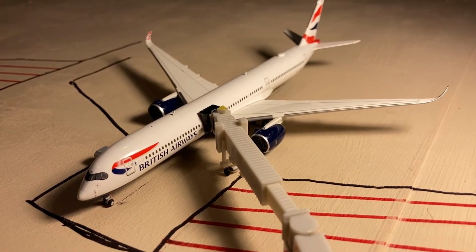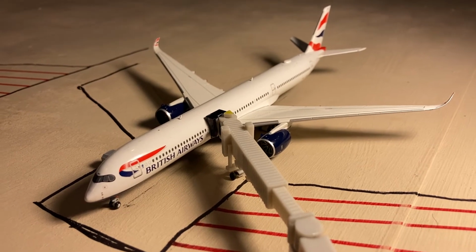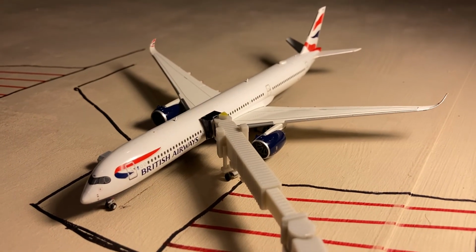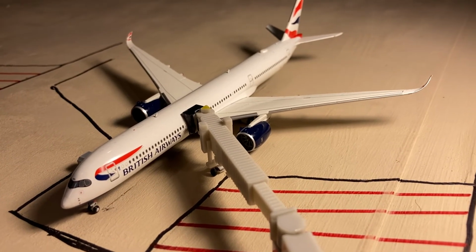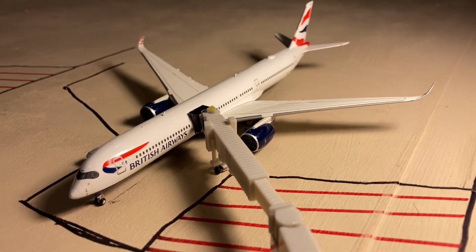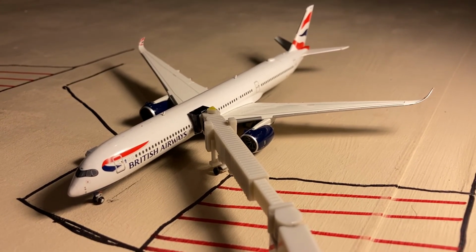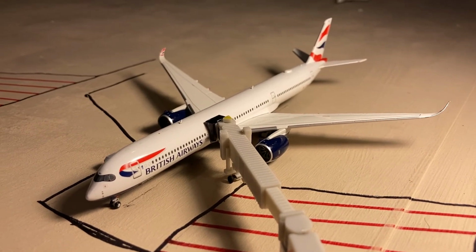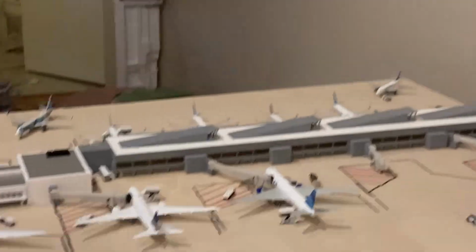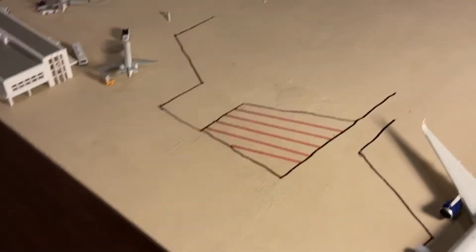Now for the final commercial heavy for this update, we have the British Airways A350-1000, which arrived in from London Heathrow and is doing a turn back out to London Heathrow. I know it's operating on a 787-9 or -8. I don't have either of those 2 models, so we're going to have to stick with an A350. But anyway, he arrived in from London Heathrow, and he's coming back out to London Heathrow. And as you can see, my jet bridges are... I used all of them up on that terminal, and I really don't have many left. So yeah, bear with me.